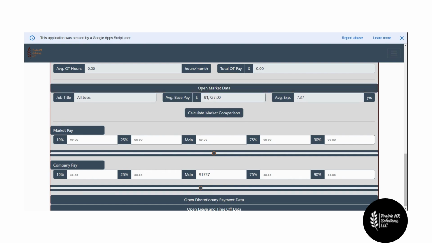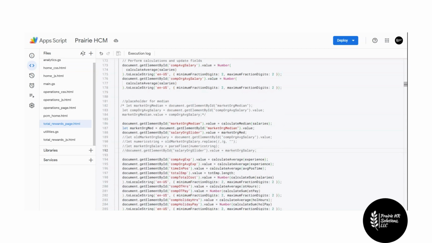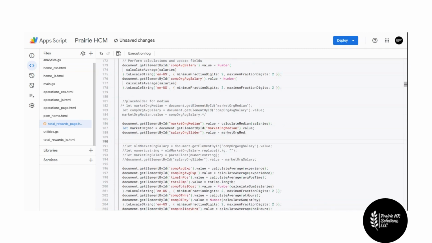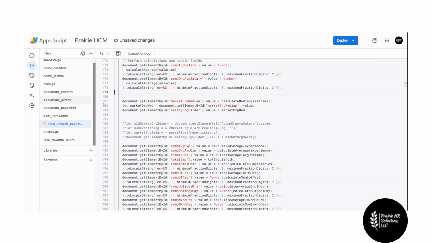So let's see how that works and if it's a noticeable difference. So what we're going to do is let's get rid of this. We don't need that anymore. So now that we have the slider, let's change this to the format that we're used to.